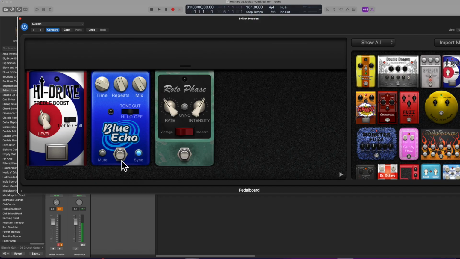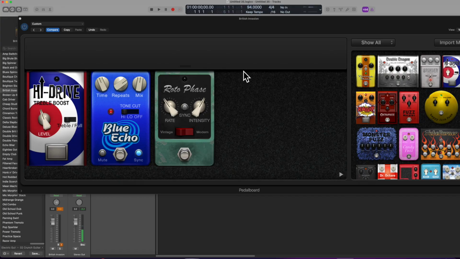Okay, let's take a look at the echo. So we've got it here. You can see that it has the option of syncing. Go ahead and turn it on. See the red light comes on just like on a pedal board. This is like your little stop switch. This is giving kind of like a little slap back. So that's a fun kind of like vintage guitar tone.